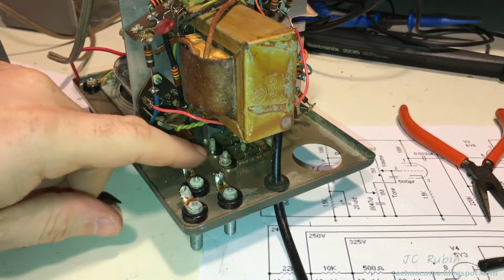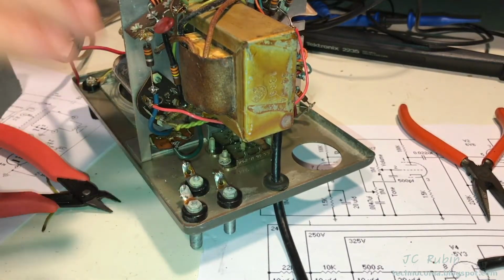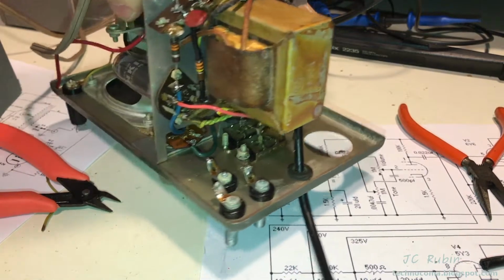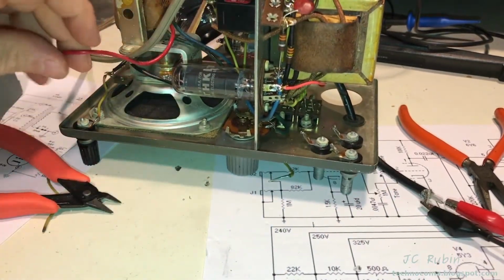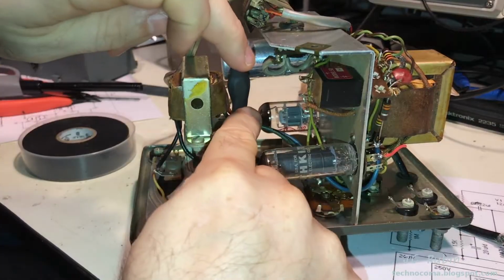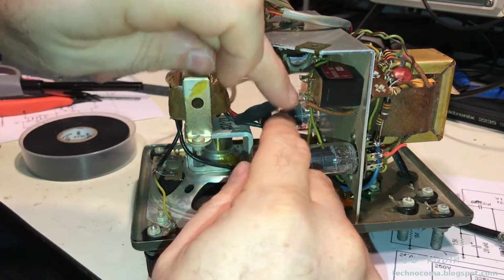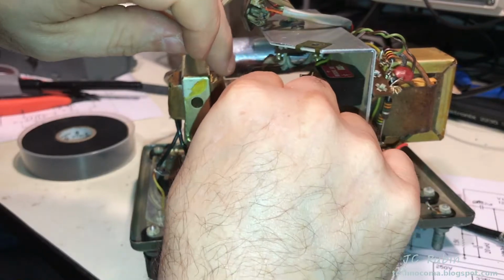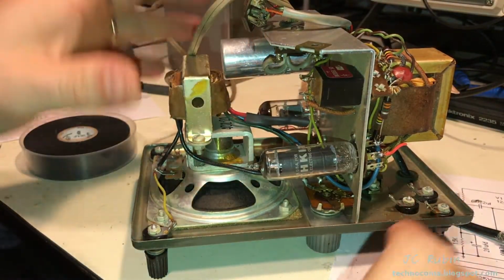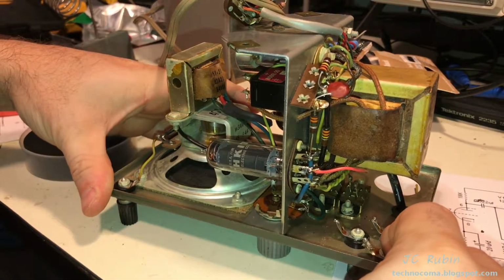Now I've got all three cables moved off this tap. I think it's more of a safety thing than anything. I spent a lot of time working on this and I've gotten electrocuted several times. That's removed. The only thing I want to do now is roll this up and tape it up. I decided to just roll it up and go with a little shrink wrap. That's what I did, and there you go. So that takes care of the center tap. If it doesn't cause any issues, I could just leave it like that and tape it to another cable. So that's done, and we're going to call the deinstallation of the taps a success.